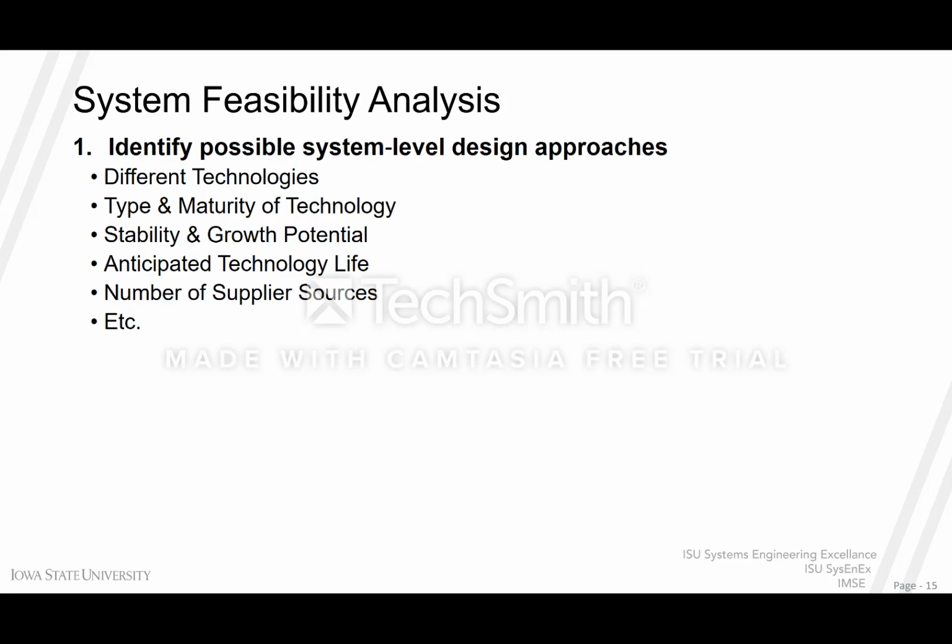So what are the different technologies available? Is there something new? Is there something in development? A lot of times this feasibility analysis comes because somebody says, hey, here's a great new technology. How does this work? So you might have a different technology, but you might look and say, are there different ways of accomplishing the same goal? Stability and growth potential. Is there an untapped market? Is there something that doesn't exist today?